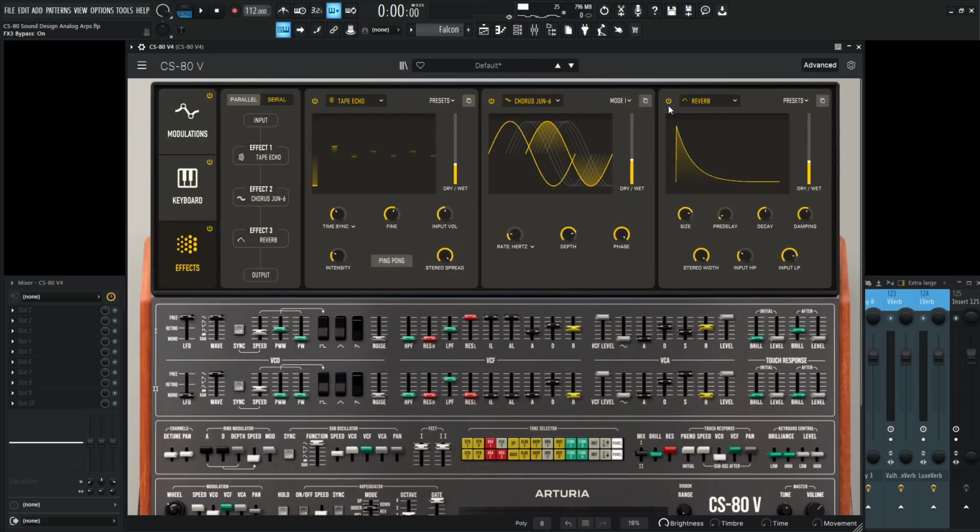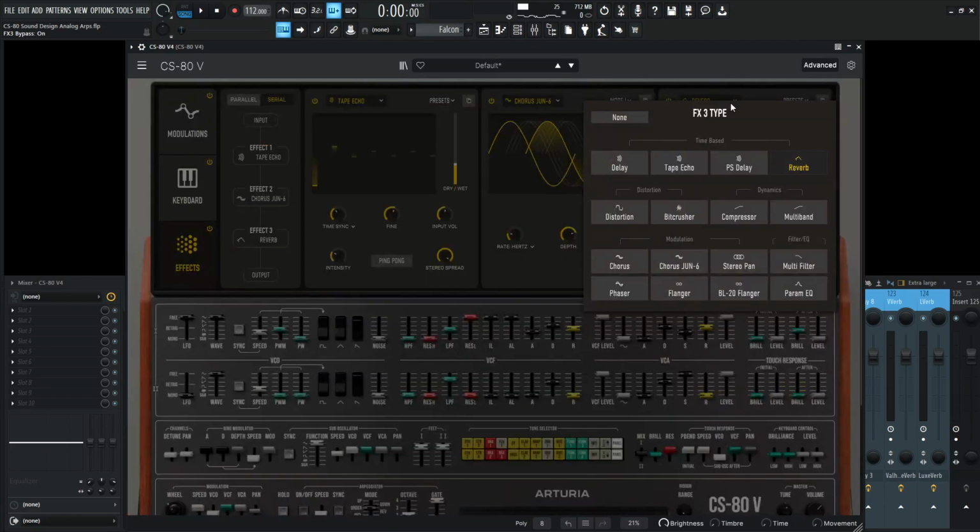But feel free to use your own external reverb, which opens up this slot to maybe something like the stereo pan, something that you can even more move this stuff left and right, something like that.